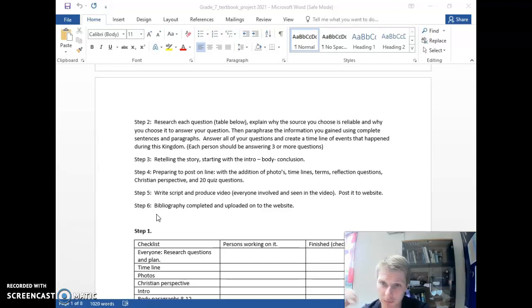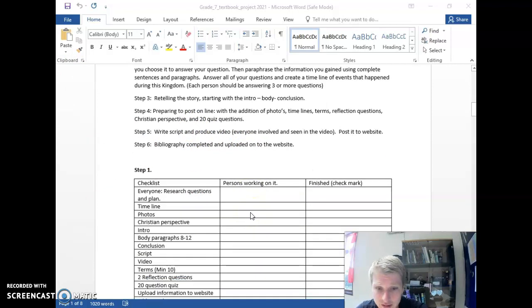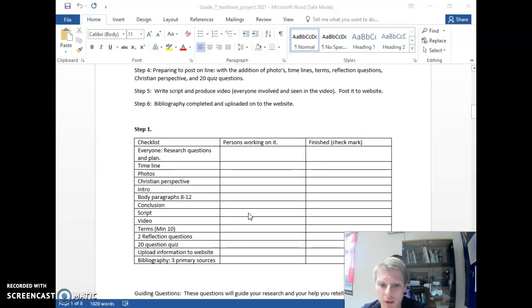I will share with you, the person who is in charge from your group, the link and give them editing power to put things into the website, but you have to have certain steps finished before you're allowed to start posting into the website. Bibliography, which is a works cited page where all of your sources go. That's for pictures, that's for information, etc. So when we get started, we start with step number 1.